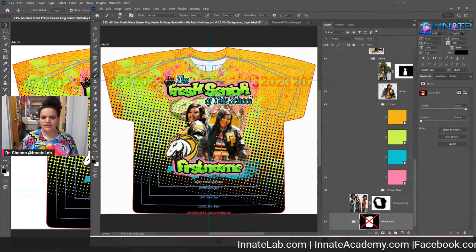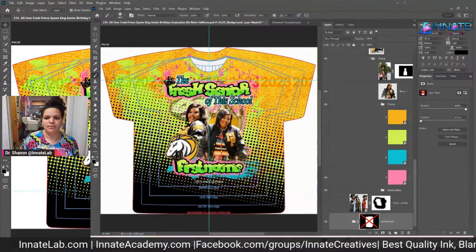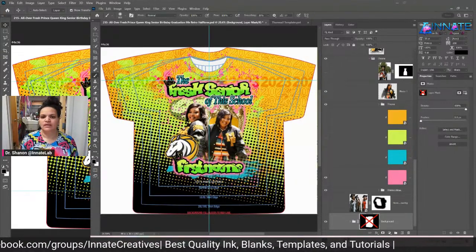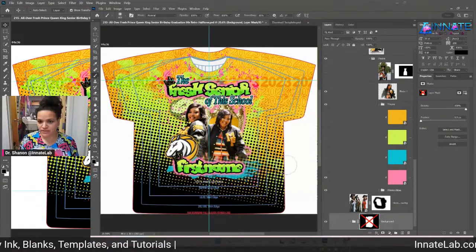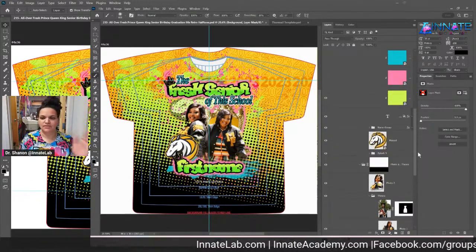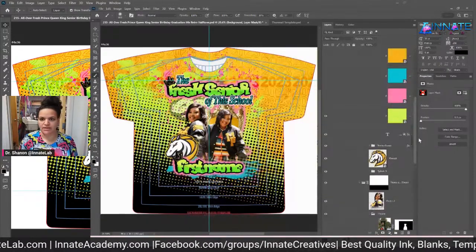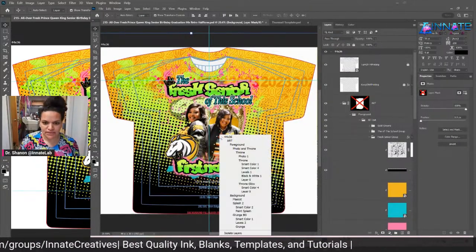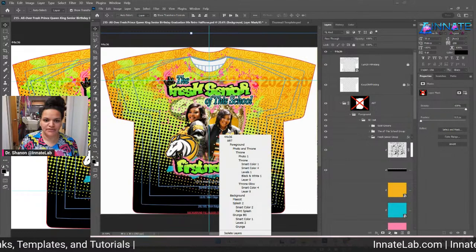I want you to imagine this is not just a t-shirt. You can do this as a Tumblr art. You can do this for backdrops and banners. I want you to understand that the skills that you're learning, the graphics that you're able to achieve can be used for just about anything where graphics are needed. So just keep that in mind as you're doing this. We may start with a 13 by 19 rectangle, but you can make this a pillow, a graduation stole, anything you can imagine. And that's why we work the way that we do. All right, we work smart. Actually, we work better than smart. We work genius. When we're working in the Automizer level, we're working on genius level.